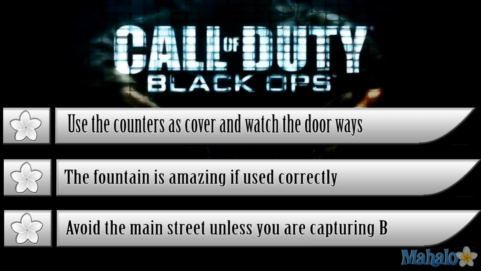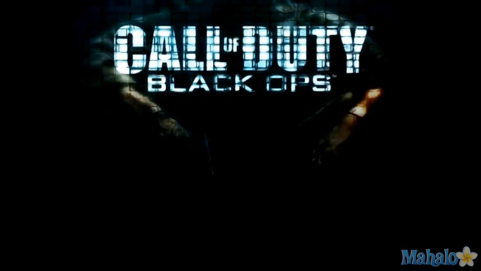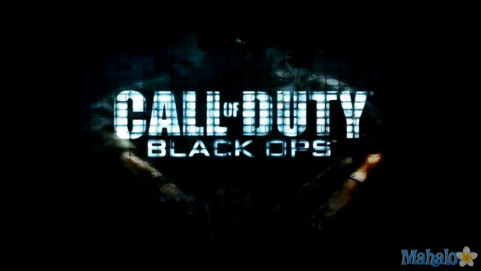And lastly, this might seem like common sense, but try to avoid the main street unless you're playing domination match and you have to capture B to win. I honestly would rather capture anything but B because it's pretty much a death trap. Everyone will throw grenades right on it. You're a dead shot to the 2 towers that snipers usually hang out in, so avoid the street most of the time.